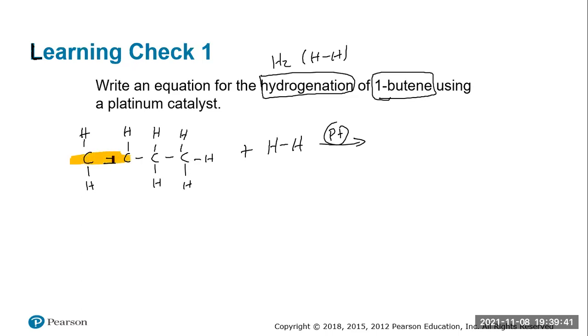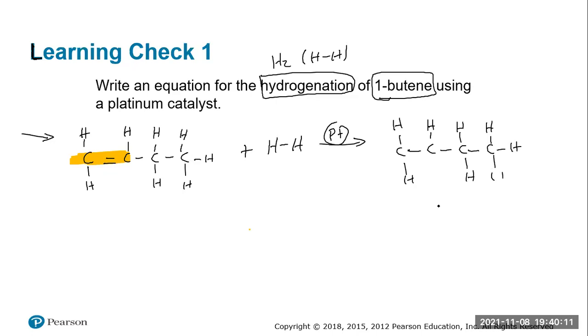And the only thing that's going to change here is we're going to make that double bond into a single bond. So literally, I'm just going to copy this thing exactly the way it is, except making that double bond into a single bond. So that's what I'm going to do right there. Everything else exactly the same. Don't try to make anything different. Just copy pretty much what you got going on there.